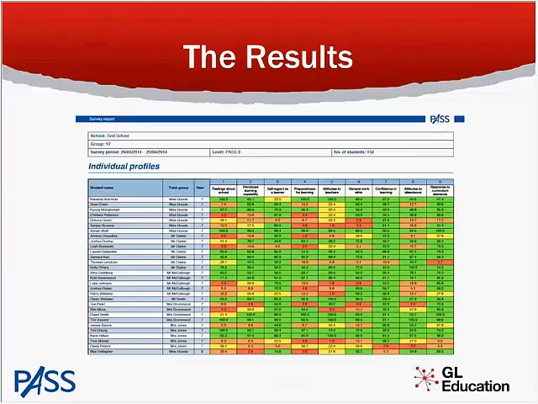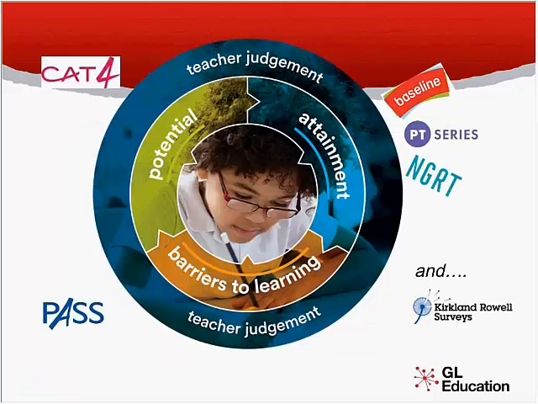And it drills down to individual student data so that you can see the scores for each of the 9 factors for each individual student who takes the PASS survey, and therefore focus targeted interventions for those students. Okay, so that's just setting the context. Those are our core assessments, and they're the core assessments that I'm going to mention when I talk about learner profiles and data triangulation.